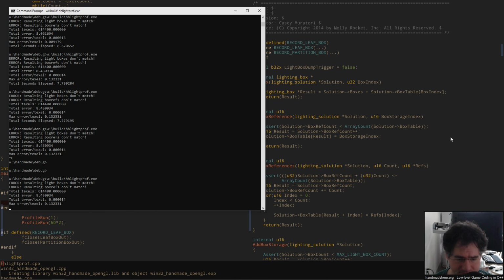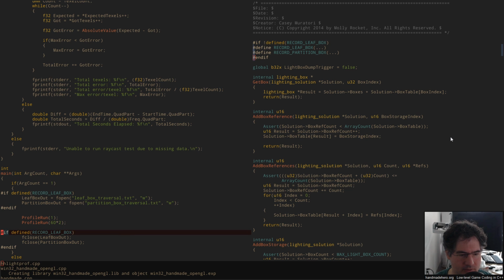They're going to be massive, just thousands and thousands of traversal integers. I guess the leaf box ones, in theory, should actually produce the exact same results in both cases. Now that I think about it, we only want them from one run, so I probably also want to do this. I only want that first one.